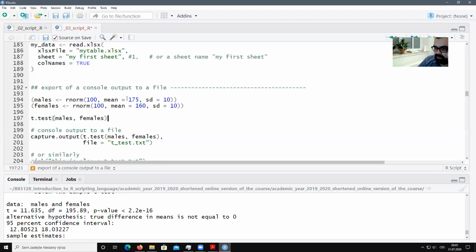The probability that we will make an error by rejecting the null hypothesis, if it is true, is so low. It's 10 to the power of minus 16, in fact a true 0. So we can feel free to reject the null hypothesis.